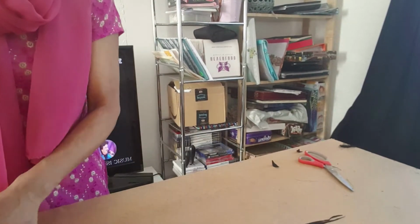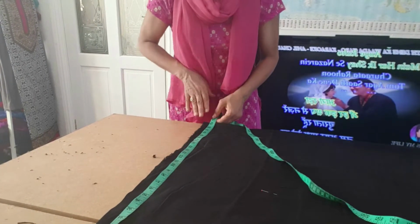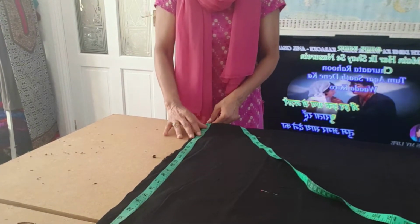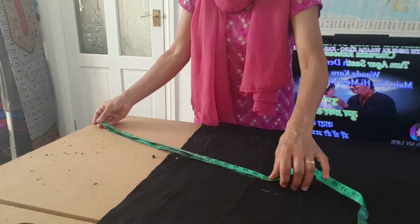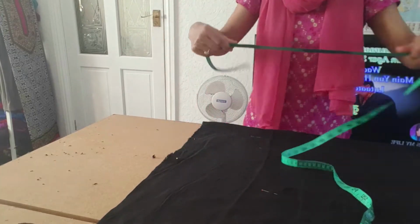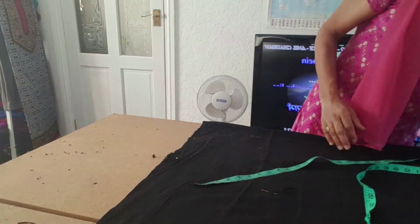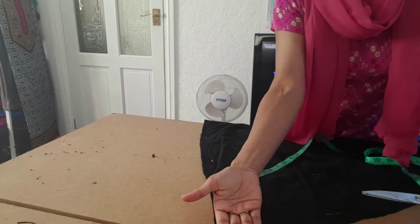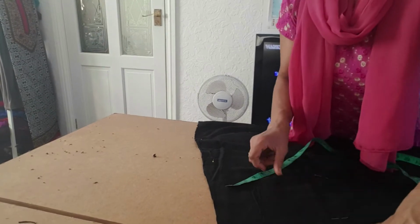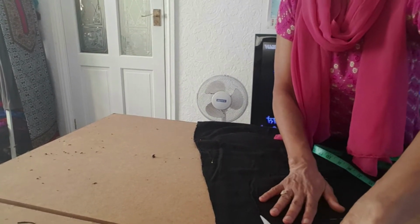I'll show you how to cut the bottom there. 40, 23 wider, 44 will be ready. Okay, and I'm going to cut that much, 4 inch from there, because otherwise it will be extra when we wear it, it will be diagonaling on both sides.